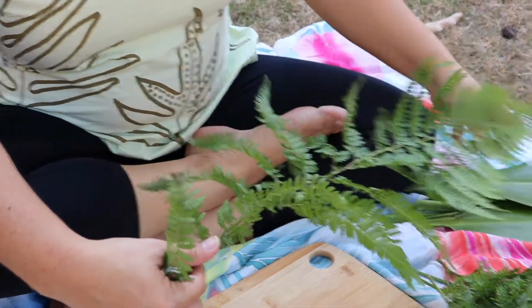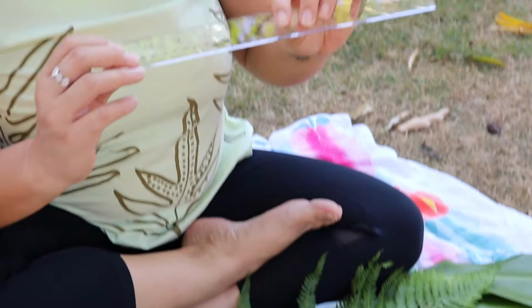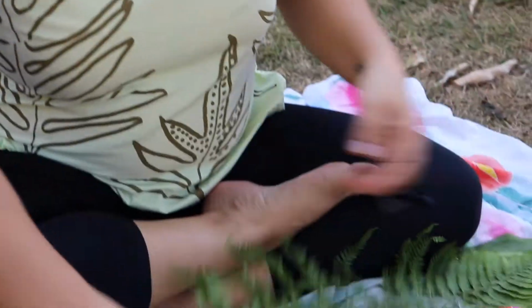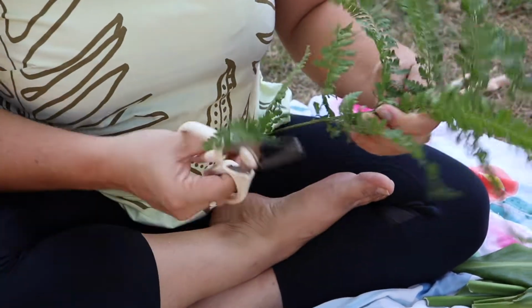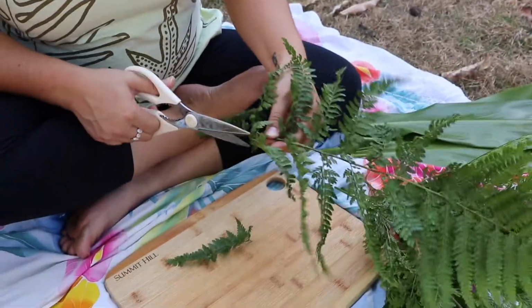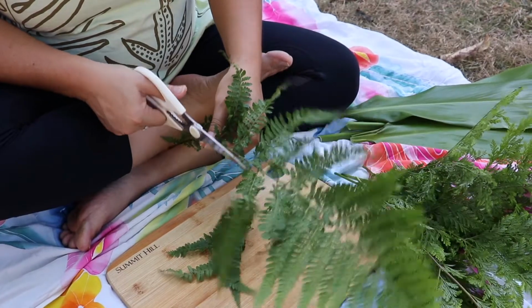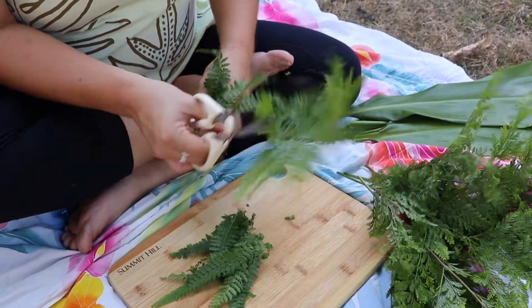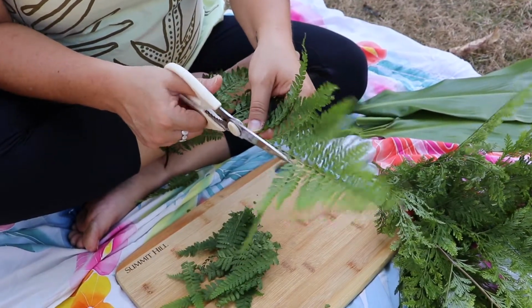To do a Wili-Style lei, you want to prep your foliage and your materials between 3 to 4 inches long, which is typically about one of these leaf segments. If you have a scissors, it makes it easier, or you don't have to use a scissors if you don't want. But if you process your leaves in this manner to make them all into 3 to 4 inch segments, it'll make it easier for your lei making.